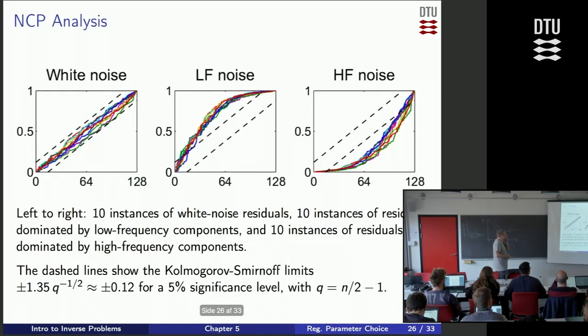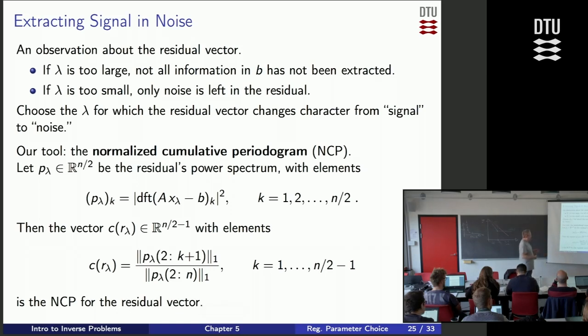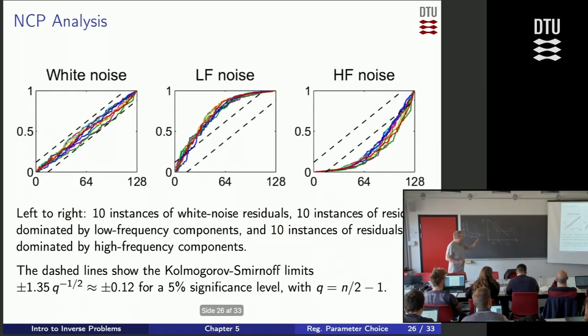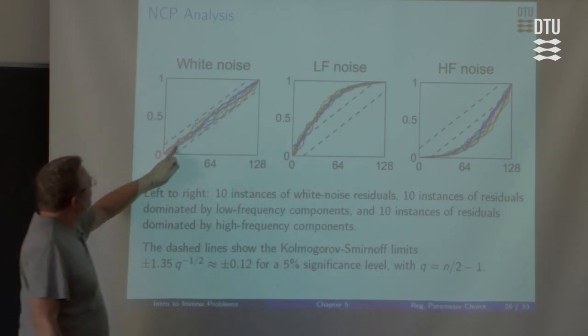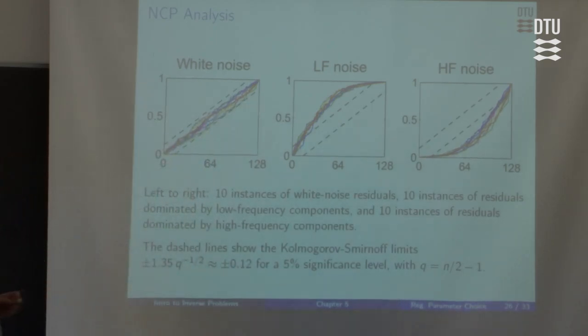And sure enough, of course, when we plot this Ncp vector here for realizations of white noise, we're not going to get a straight line because it's only on the average we expect a straight line. But what you see here are 10 different realizations of white noise. And you see that these vectors, they actually wobble up and down a little bit, clearly around a straight line going from 0 to 1. And this is basically the number of components that we're dealing with in the vector.